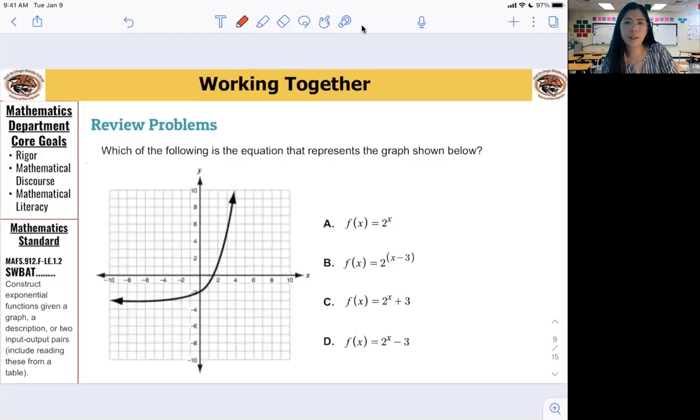In fact, I think I'm going to make this one a poll. I just want to see how we all feel about this. Go ahead and enter your answer into the poll. If you're not sure, make your best guess rather than leaving it blank, because I'd rather see a bunch of wrong answers than a bunch of empty answers. Wrong answers help me to teach better, empty answers don't tell me anything.